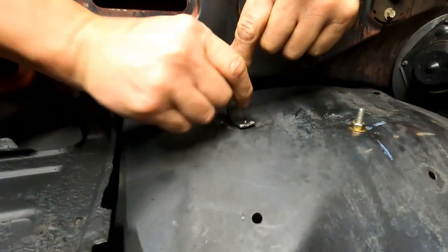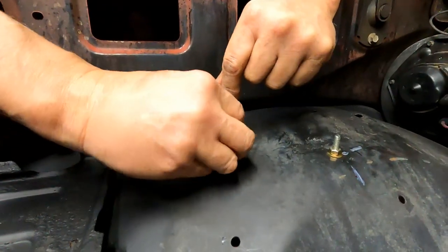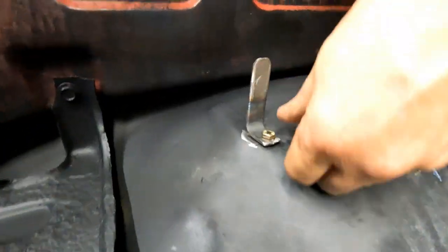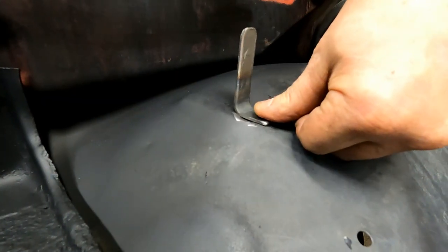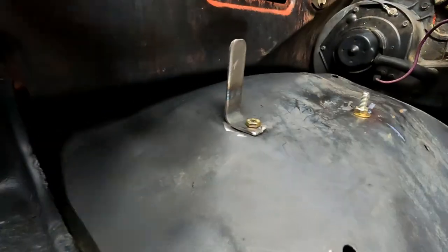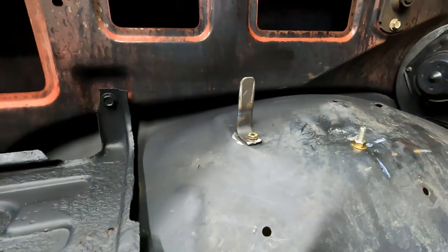So on this one, we don't want to have to get to that nut, so we're going to do it from this direction, okay? We're going to hold our piece together. We wouldn't even really have to do it on the truck, but so we're going to tack this bolt, okay?